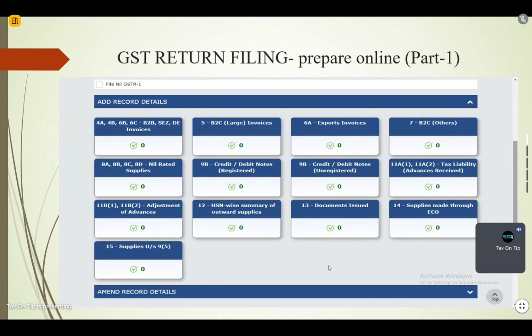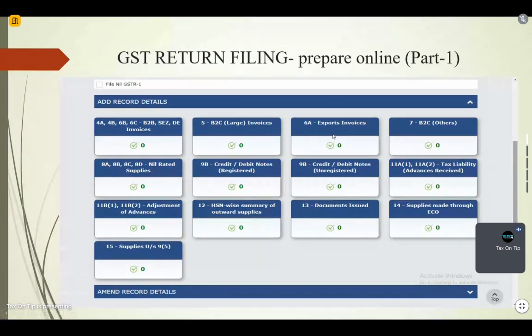And there are some other items also, like there are some masalas, and some flour which is unpacked, unbranded. So these are all supplies at nil rate. You need to give details of that nil rated supply here. Or there might be some exempted supply or non GST supply. You will need to give data there. And in general, you will not find all these things except the nil rated. Okay, so nil rated and zero rated are different. Zero rated is an export supply.